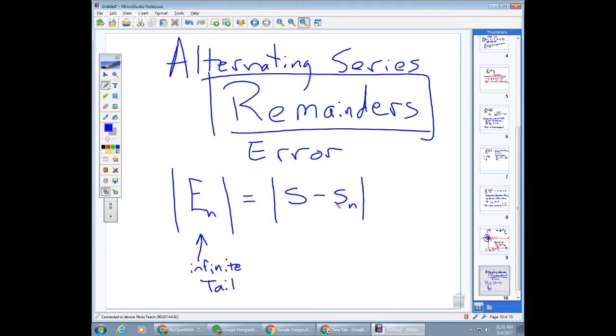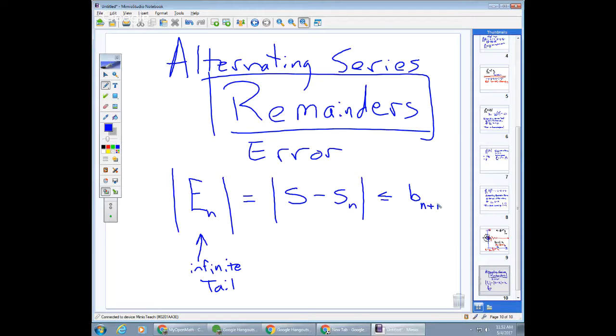We have our partial sum, which is finite. That's good for human beings; we do finite things. We have this infinite thing that's blowing our minds. What is that infinitely long tail doing? It turns out we can always say it's less than or equal to the next term in line, the next thing I was about to add or subtract. Remember, the b's are always positive. We separated out the plus or minus part.